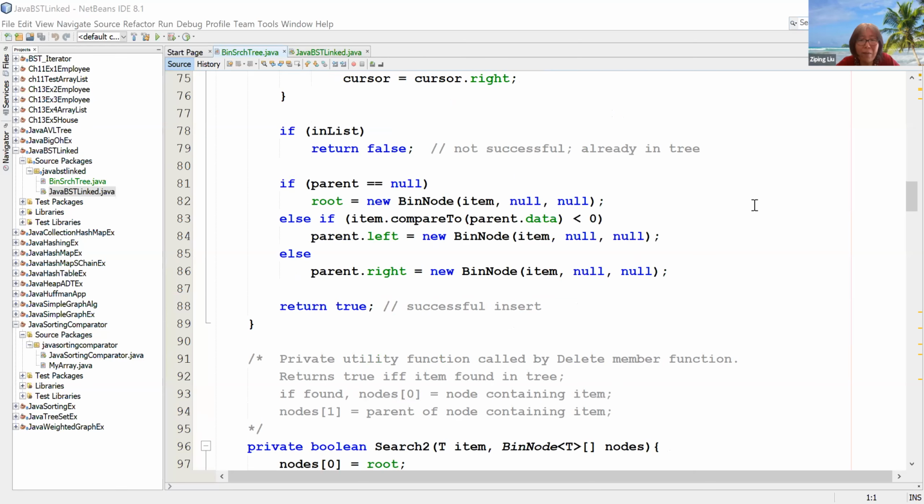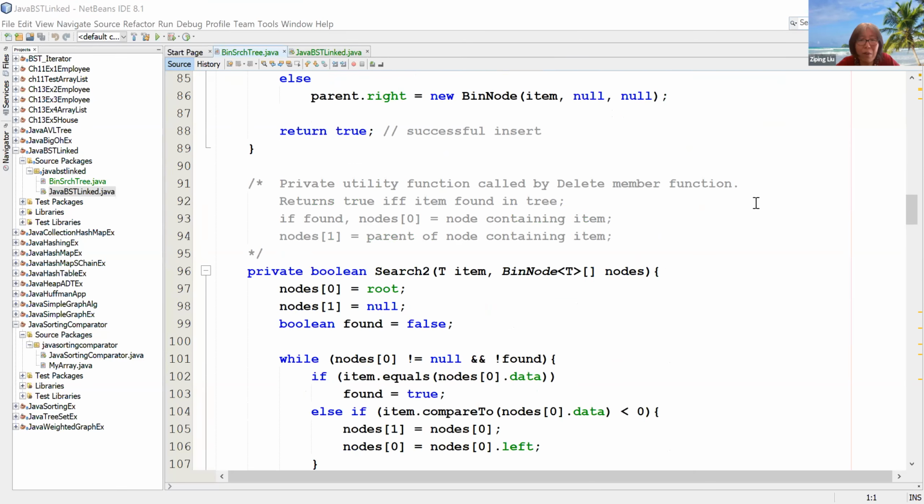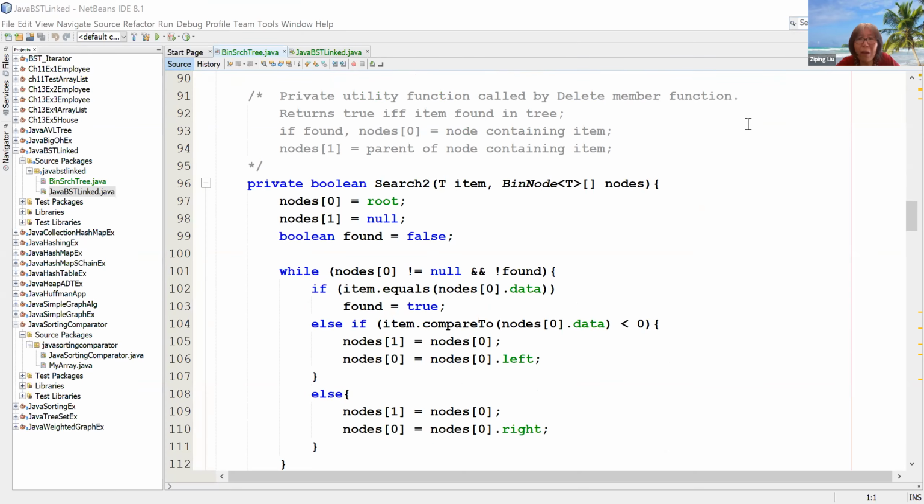Okay, so that's about insert. And here, we have another method called search2, which I define as private. So this is a helper method.